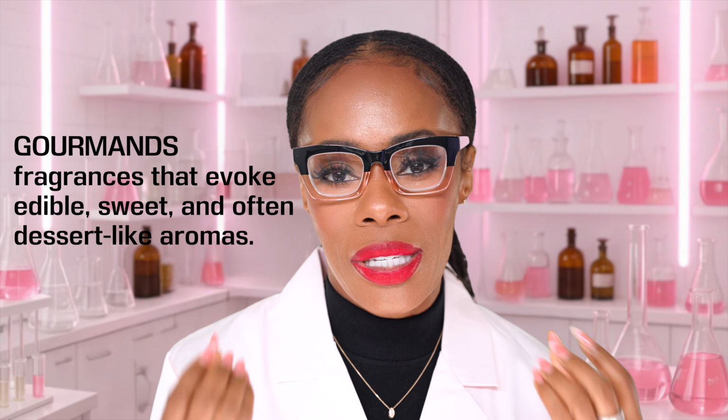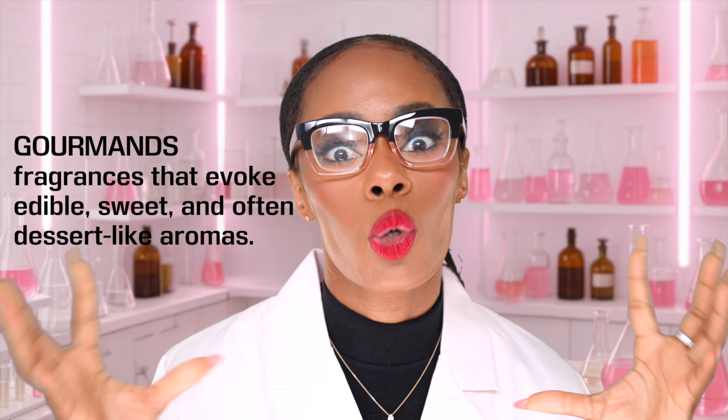Now, some notes are just strictly fantasy, okay? Croissant notes, cake notes, skin accords, rum. These are examples of accords that are truly just figments of our imagination, but we actually want to create the scent of it how we know it in real life and put it into a fragrance. And those for me are some of my favorite accords in perfumery. If you're not new here, you already know I'm a gourmand girly. So a lot of the time these fragrances will be filled with accords.